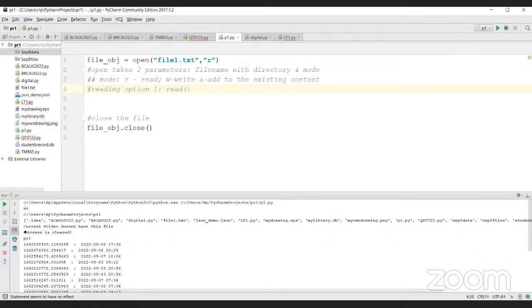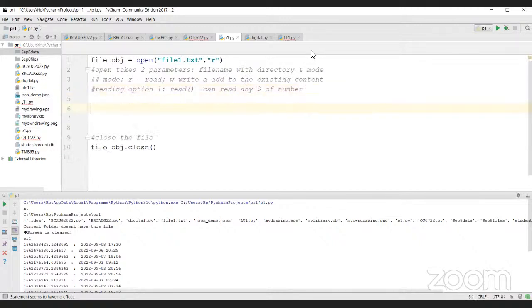This can read any number of characters. Then we'll use readline.